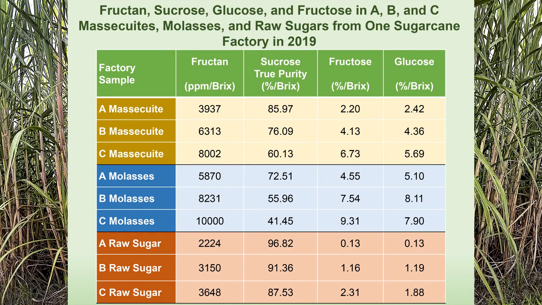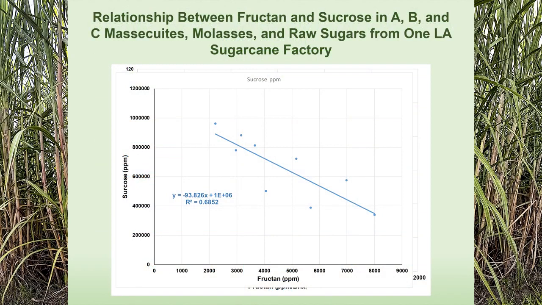So then we said, well, let's have a look at some other factory samples: ABC massecuite, ABC molasses, ABC raw sugar. We had the sucrose, fructose, and glucose purities, and we did fructan. And you can see they had quite considerable amounts of fructan, and as you went from A to C, this impurity increased, and you'd expect that. It's being concentrated like other impurities. When we correlated this on a Brix basis, we got an exceptional relationship between sucrose purity and fructan. And if we take the Brix out and just do ppm, we still got a good correlation, but it was lower. But this suggests that the sucrose in our downstream products is being affected by this polysaccharide. And if we can get a handle on it, we may be able to really improve the sucrose we have at the end and through the factory.